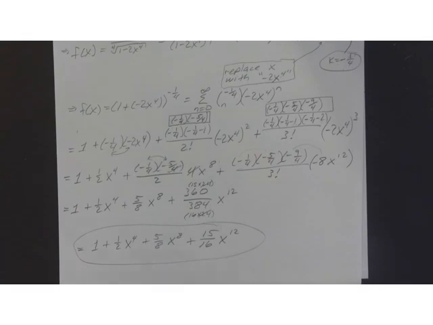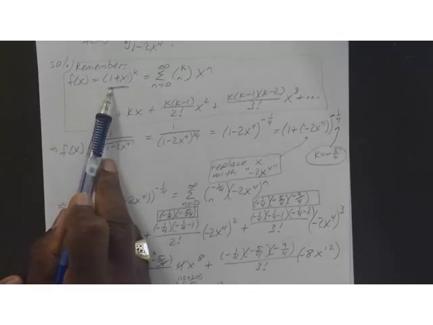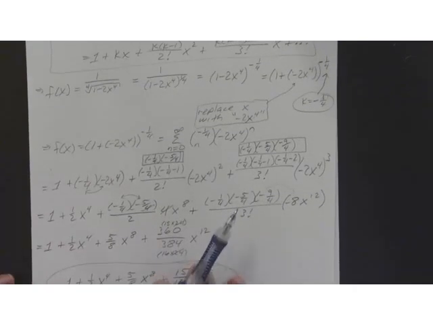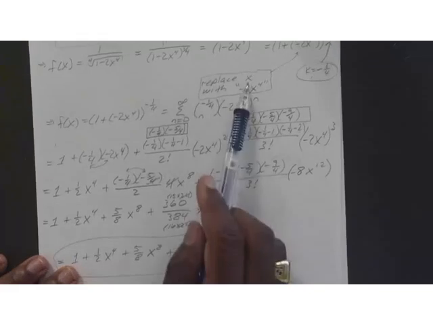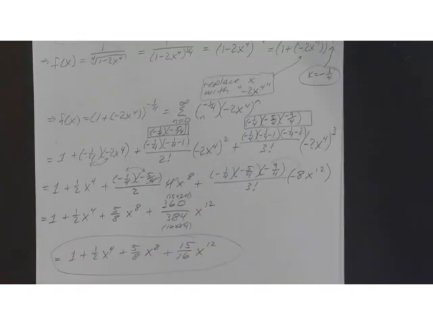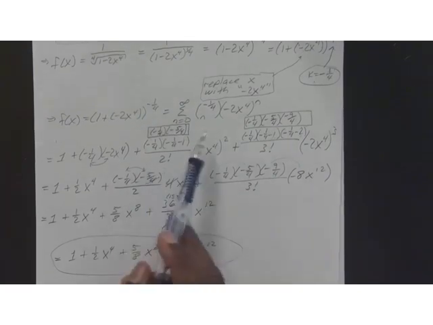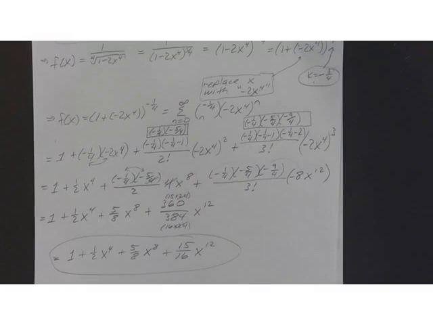Okay. So the first step isn't too bad. You just want to put it into that 1 plus x to the power of k form. And even the next step, I don't think it's too bad. You're just replacing k and x with the appropriate values and functions. Now, once you replace it, it might get a little messy. But I think the first two steps really aren't too bad. It's just very detailed parts of algebra you're doing after that point. Okay. But any questions on this one?